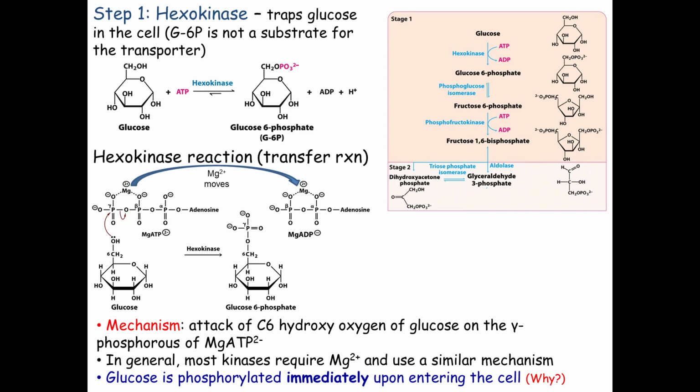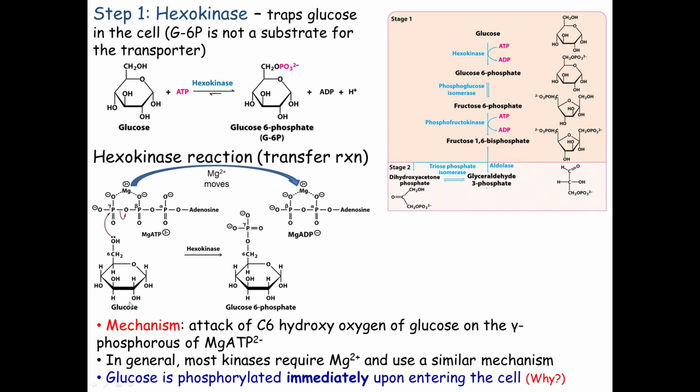Okay, so how does it work? Well, we said the carbon OH on number 6 is the most accessible, so we'll look at the bottom. You see glucose shown here with its CH2 on number 6 and then the hydroxy sticking off above it. And the ATP is arranged in such a way, and I mentioned this in our last lecture, that the magnesium is bridging the beta and gamma phosphates. And when the magnesium is bridging the beta and gamma phosphates, it tends to phosphorylate, losing one phosphate. Whereas when it's bridging the alpha and betas, it tends to lose the pyrophosphate. So in this case, it's going to lose one.